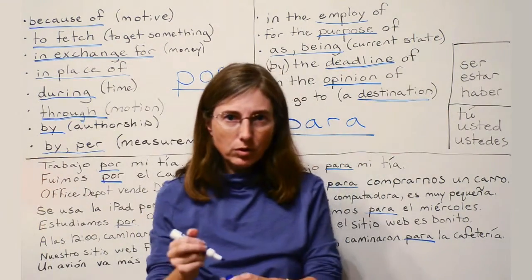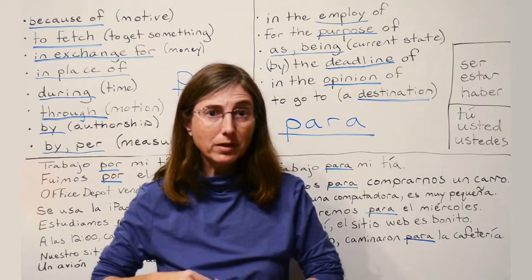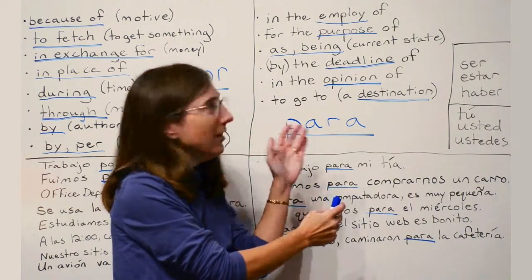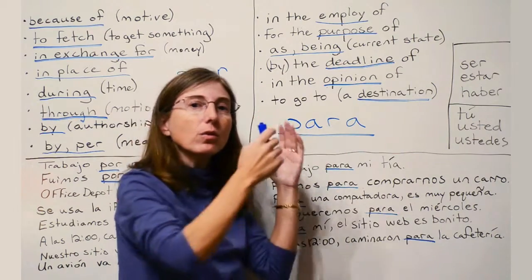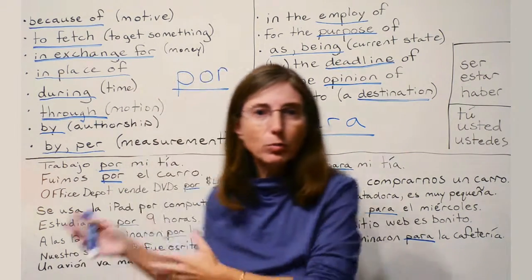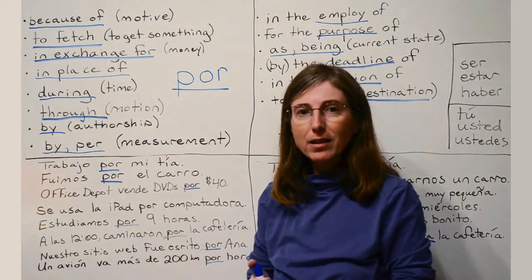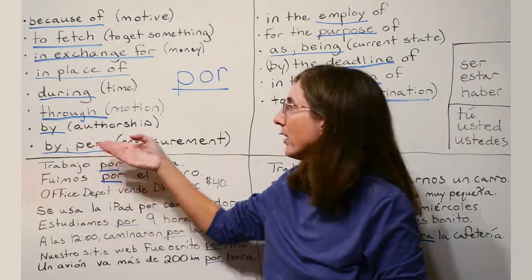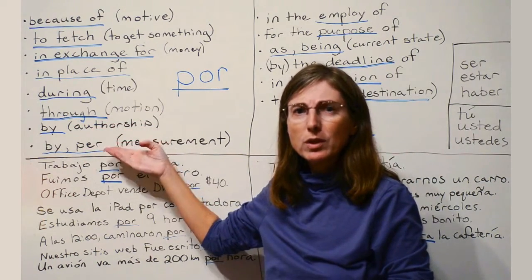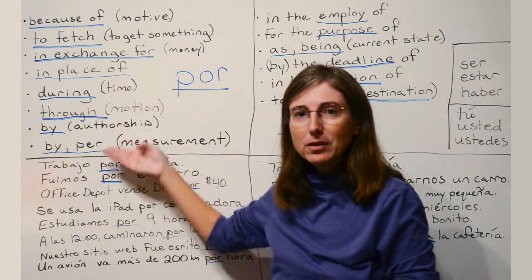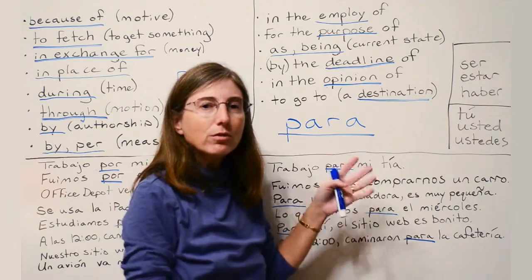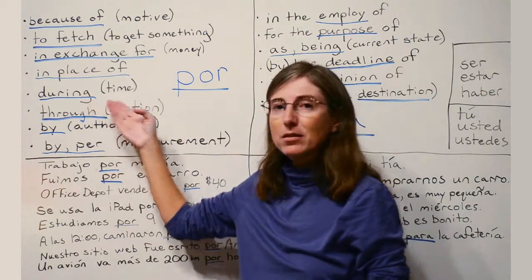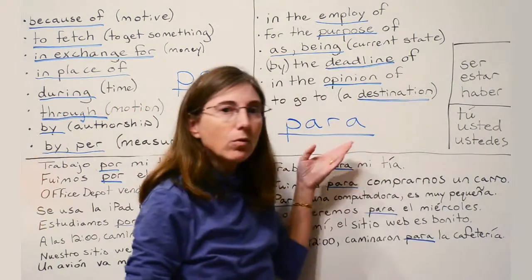One strategy to use in learning how to use these two words that can mean for in English is to memorize one set of the definitions. And if it doesn't fall into the para list, then you know it's probably por. The only catch to that is that some of these are not used for the word for, like through. Por can be used for through. So the best thing to do is to remember each list, and then when you encounter a particular situation, you can evaluate the meaning and make a decision on whether to use por or para.